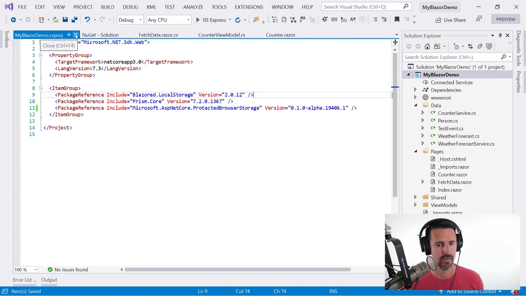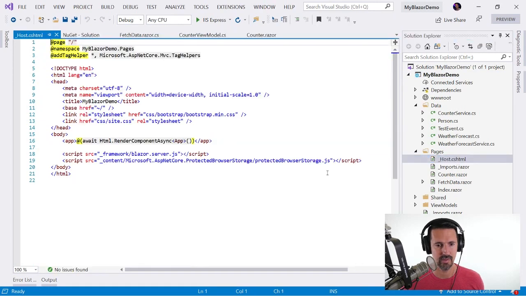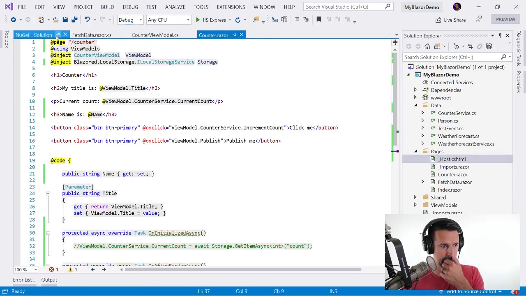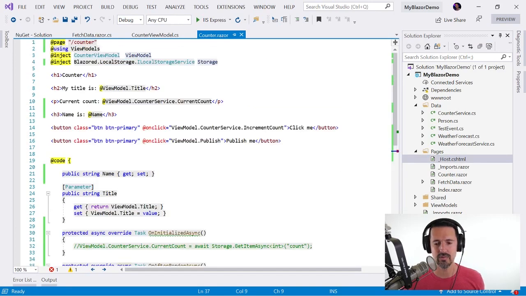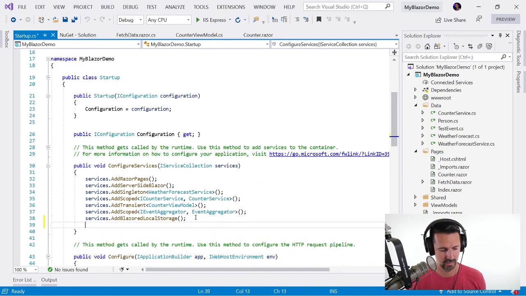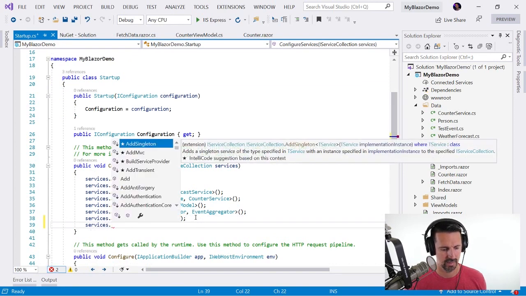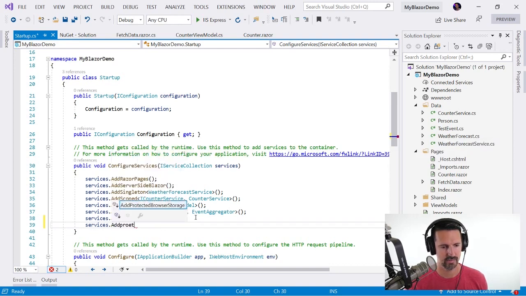Okay. I want to make sure. Yep, I still have that there. Then we need to go into our startup, and we need to add back services dot... Whoops. AddProtected. Okay.